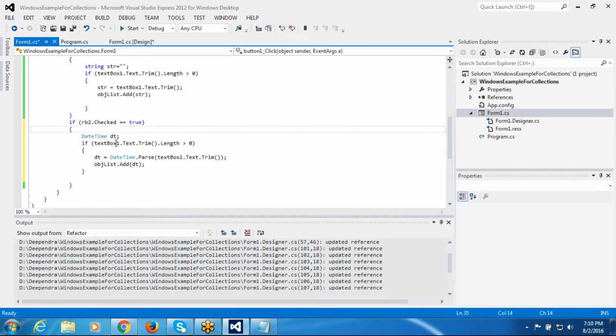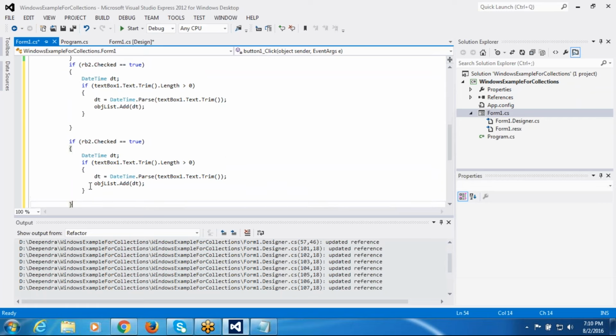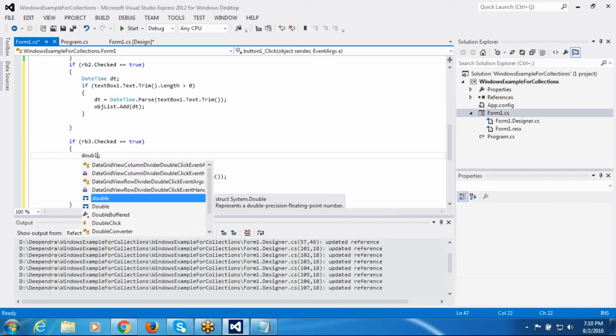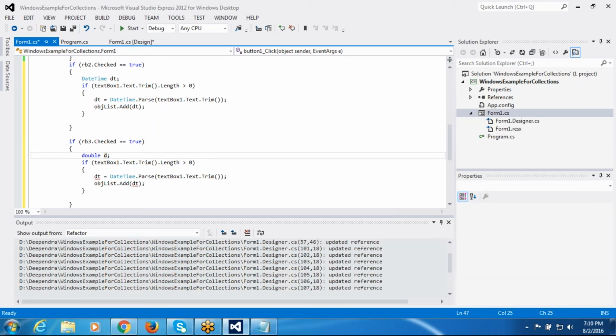In the same way when it is the third one, it can be a number. So number I am going to take everything as a double value. So here everything I am going to treat as double. This is rb3 dot Checked equal to true. This time it's going to be double data. Double, then this is here d, put like this.